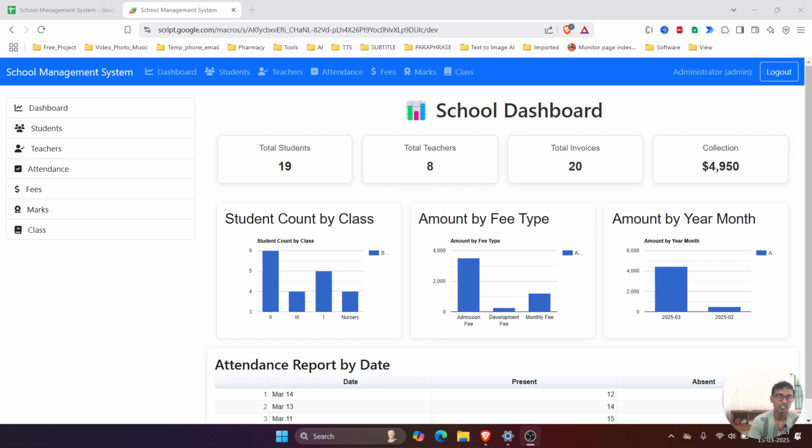And the best part is that it is built in Google Apps Script and Google Sheets, so no expensive software is needed. It's completely free. So without delay, let's jump into the system.